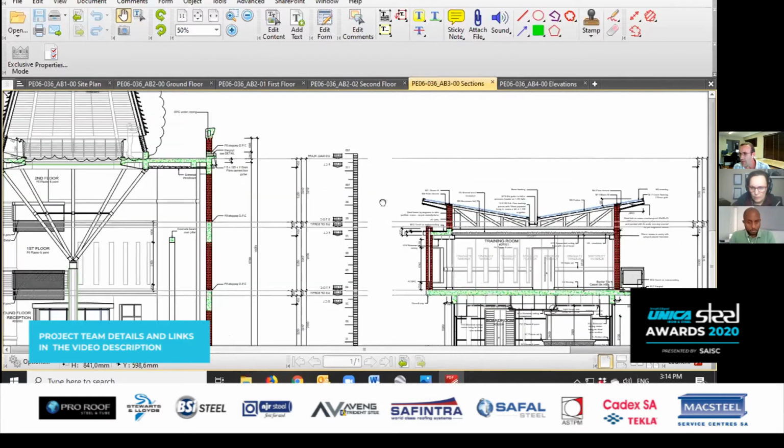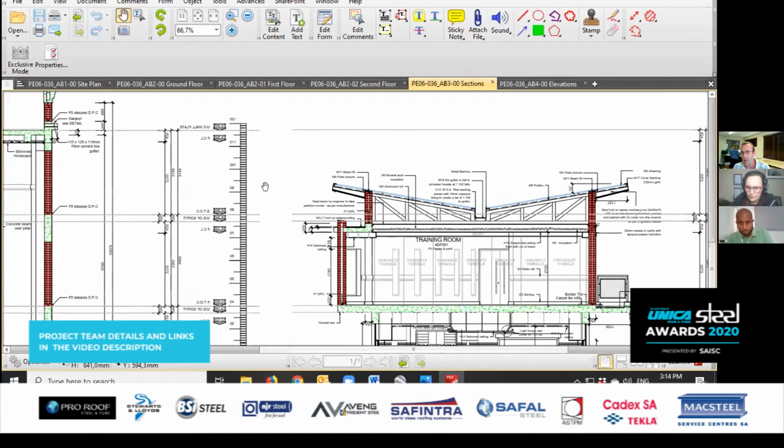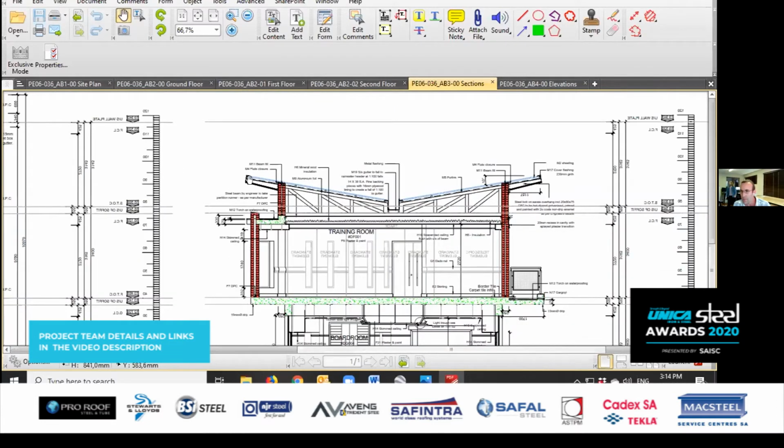Even in this section here, so again, we've got a timber roof construction, but the eaves again was extended probably in the region of about 1.5 meters. Also has elegant steel elements, which again, in a conventional timber rafter situation, you would not have had this opportunity to do these big long extended eaves, and it really came out quite slender and elegant, and I think that's what makes this building. Otherwise it would have been a bland building without contrast and elements bringing it all together.